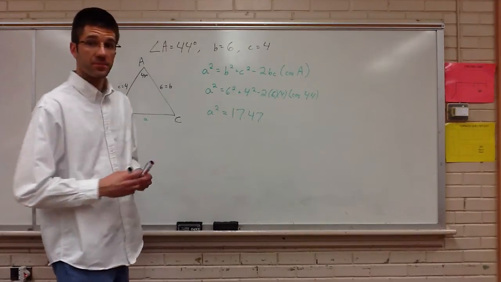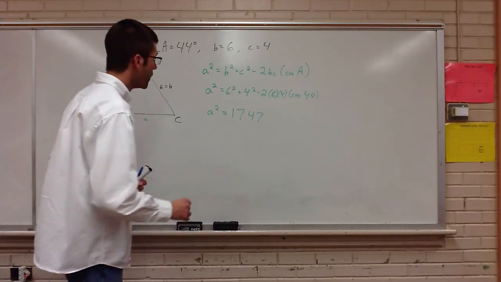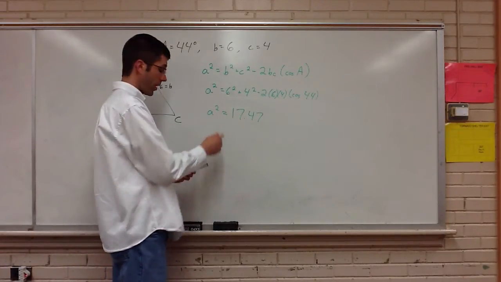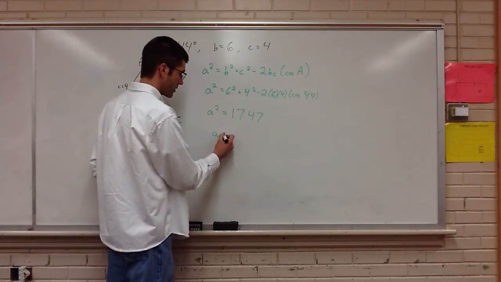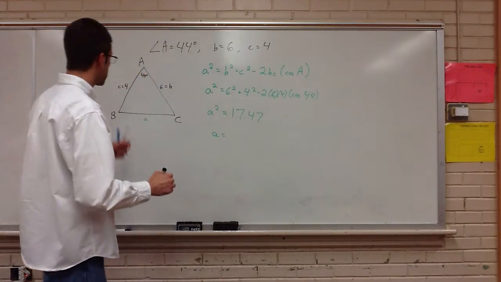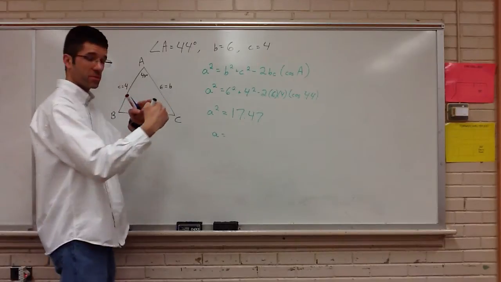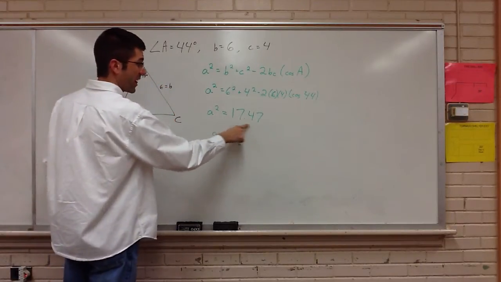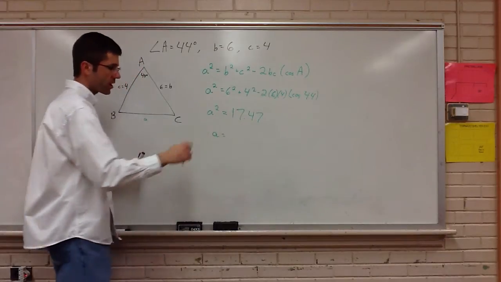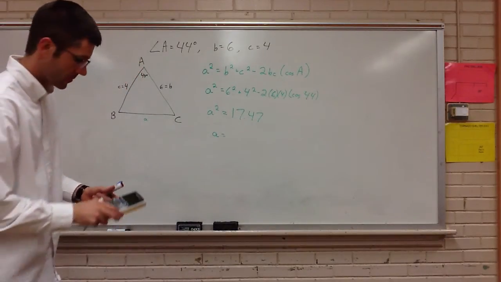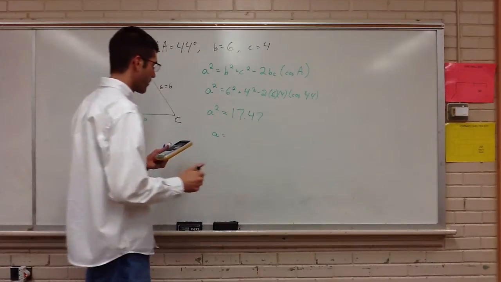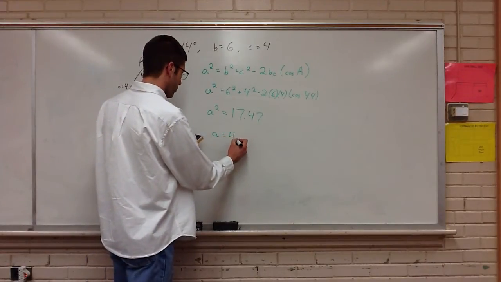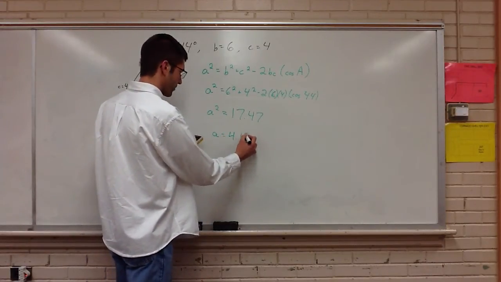So we're not done. There are 2 reasons. First of all, that's a squared, and what I really need is a, so the obvious thing to do is square root. The other thing is, if this is 4 and this is 6, that adds up to be 10. So if I was to stretch it as tight as possible, there's no way it could stretch that far. It's called a triangle inequality, in case you ever wondered what that was called. We'll round that to 2 decimal places, 4.18.